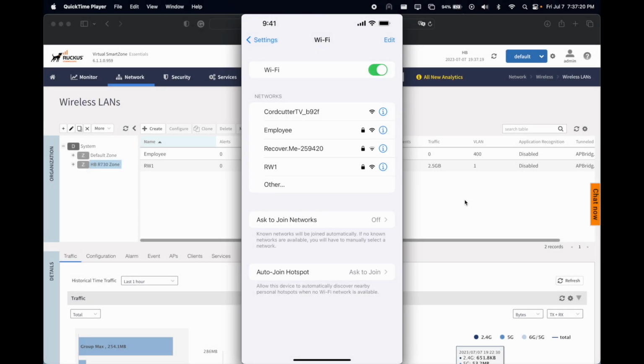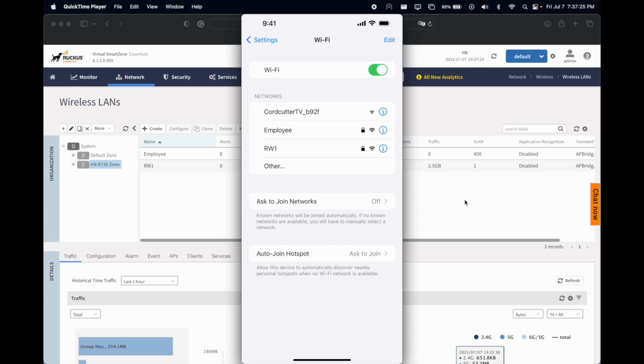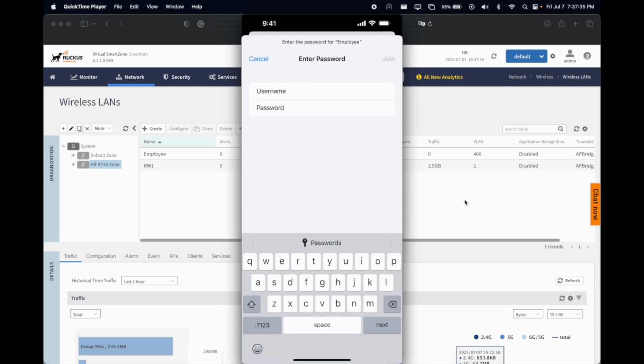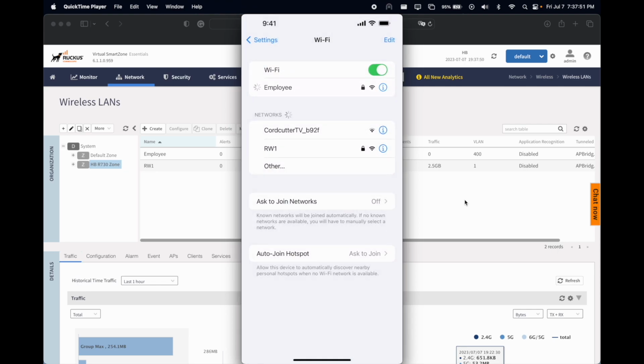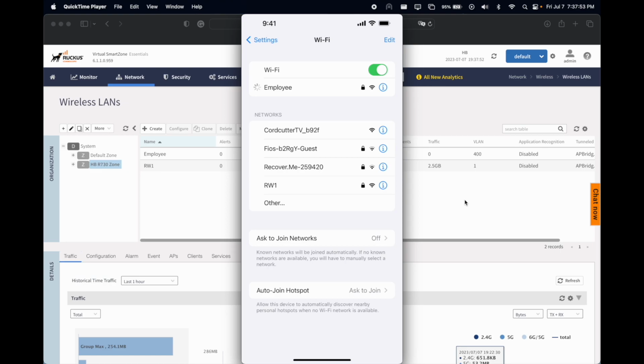Now, to show that the WLAN that we have created works, I have pulled up an iPhone. As you can see here, under the Wi-Fi networks, you can see the employee SSID that we just created. I will click on this SSID and I will log in using the credentials that we specified in the FreeRADIUS configuration earlier. For me, this is user with the password of password. I will then trust this certificate. And as you can see, we have connected.